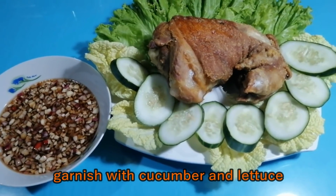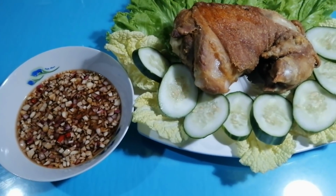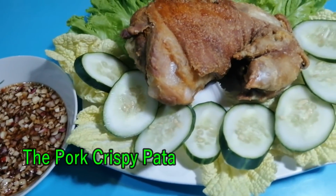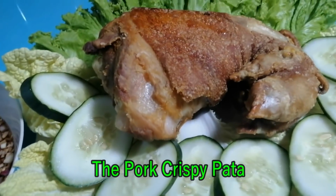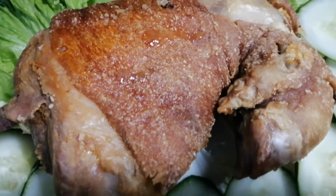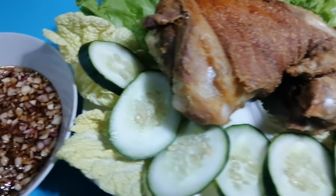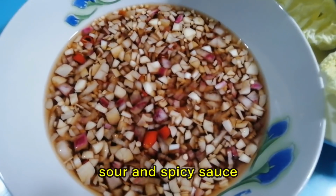Okay guys, here is my crispy pata, pork crispy shank. Here is now my crispy pata, and also our sauce.